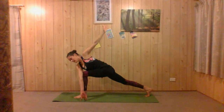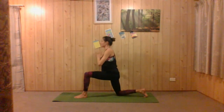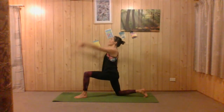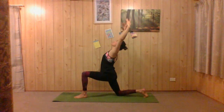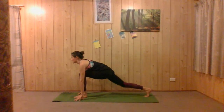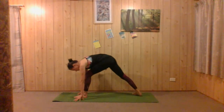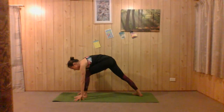Inhale. Exhale, hands together, knee back down and untwist. Very good. Inhale, hands up, give yourself a gentle back bend. Exhale, the hands come down and lift that back knee off of the floor. And then you're going to step that back foot in slightly, flatten it to the floor at 45 degrees, keeping the front knee bent.